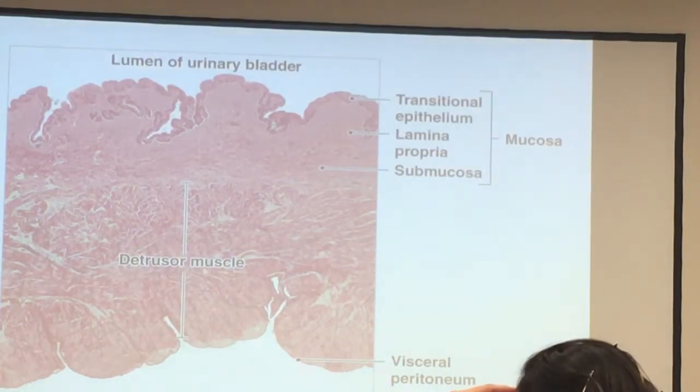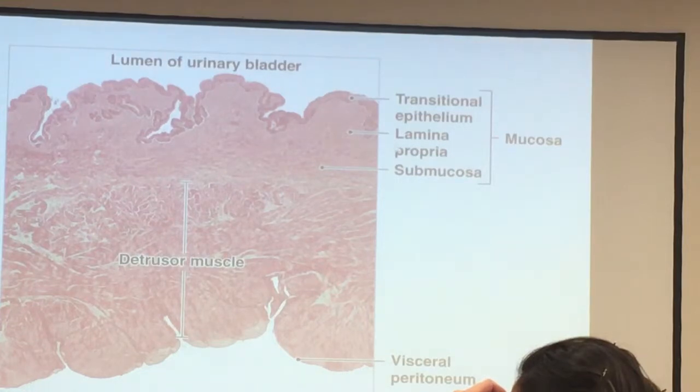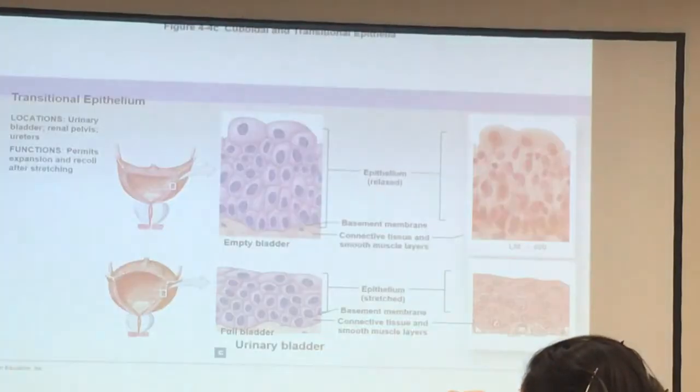Here's outside, here's inside. The epithelium cell we call transitional epithelium cell. Without urine, it looks like a little bit of a monocle layer. With urine, it will reduce. And then we have this one called mucosa, submucosa, and the muscle here. The muscle is very strong because it's the detrusor muscle. Okay, it can push the urine out.